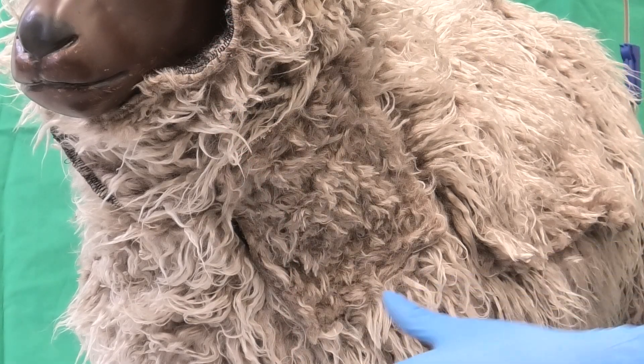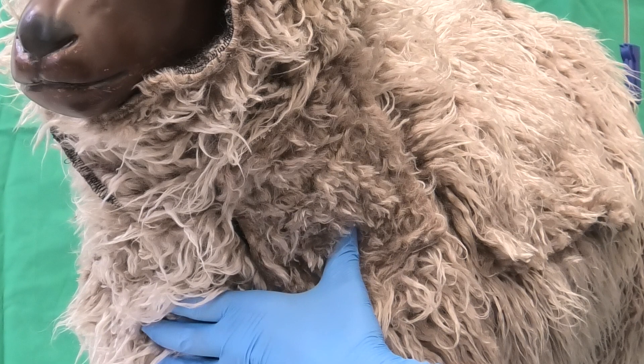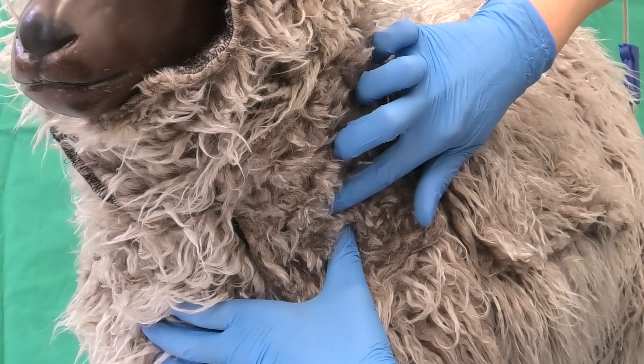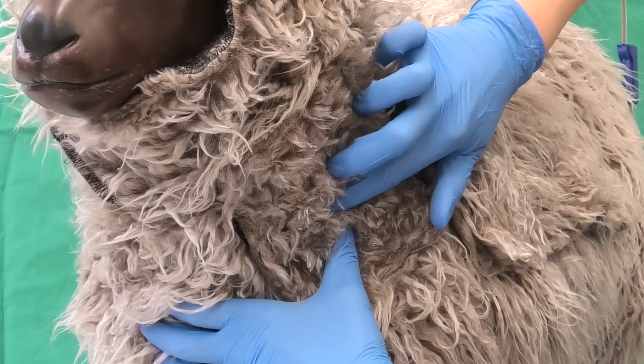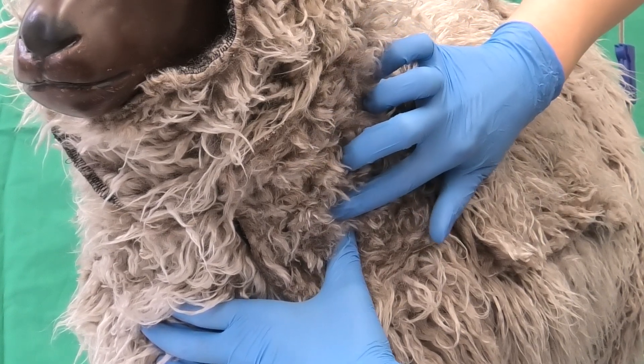The vein is congested in the lower two-thirds of the neck. For this, the non-puncturing hand is placed cranially on the neck of the sheep. The thumb lies roughly on the two to three centimeter thick vein within the jugular notch. With the other hand, the vein is palpated above the congesting hand in order to find an adequate puncture spot. The vein should easily be felt without any hard or thickened areas of the vein wall or the surrounding structures.